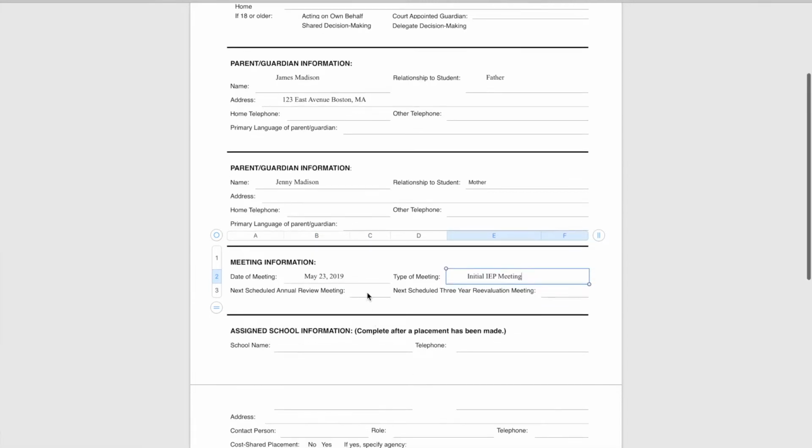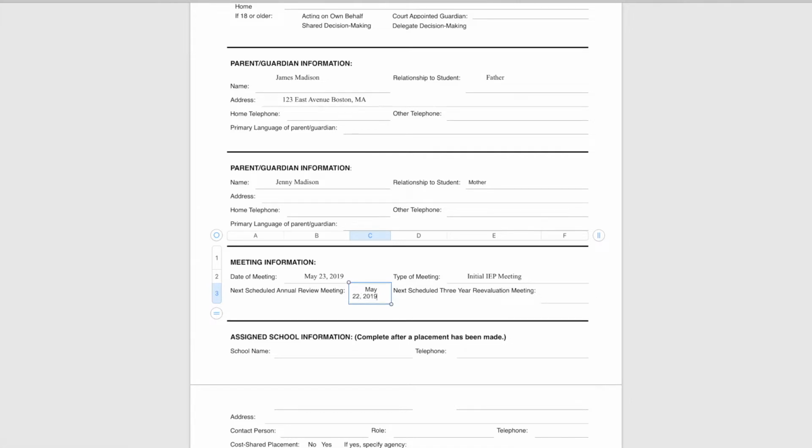Okay, so when you schedule the next annual meeting, it has to be before the next year. So I would probably make it May 22nd, 2020. So it has to be before this expires. It might be earlier than May 22nd, but sometime. And if he was just evaluated, then you need 3 years for the reeval.